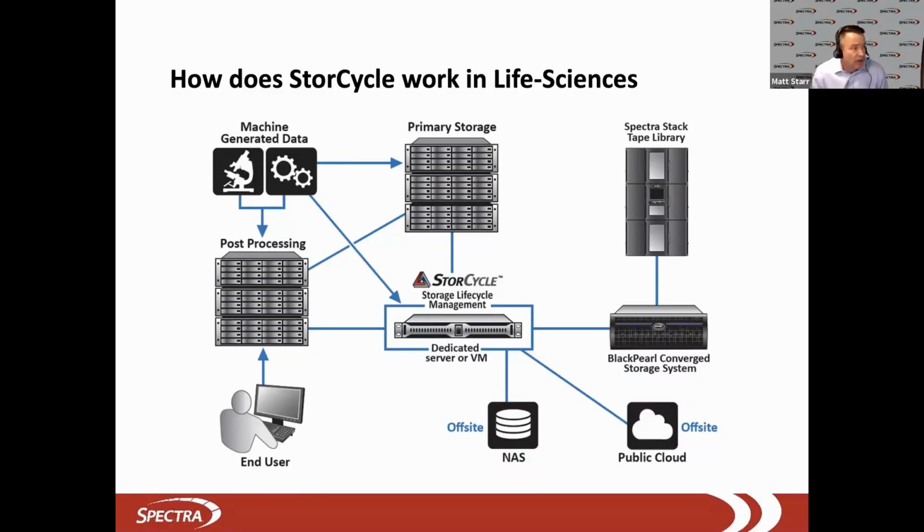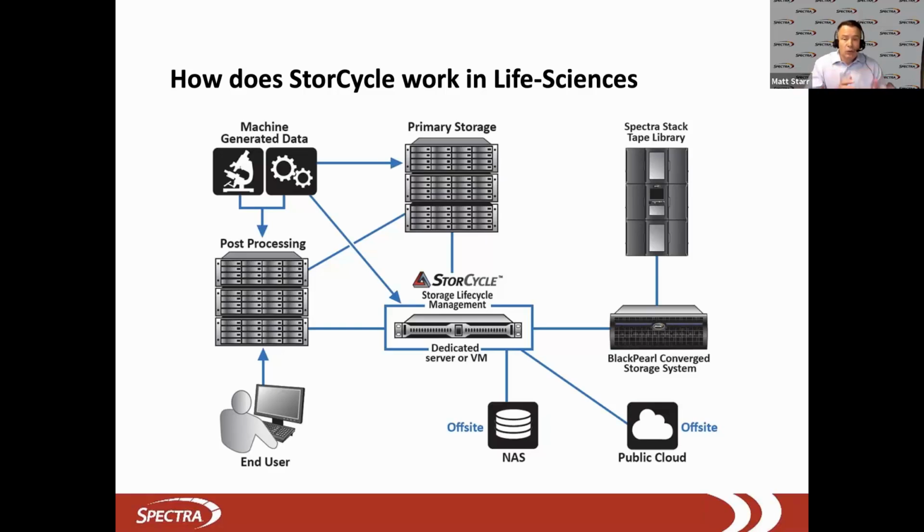And what's happening here is you have your machine-generated data. This is a cryo-EM microscope, a sequencer, some device out there that's generating just tons and tons of data, running 24 hours a day in a lot of cases. That's going to come in and land on a primary storage tier. And then what may happen is you're going to do some work on it. You're going to run it through an HPC system, do a fast Fourier transform on it maybe or something. You're going to go into what we'd call a post-production system.